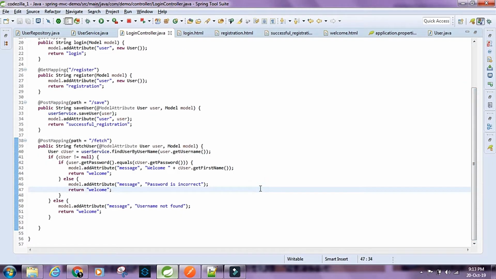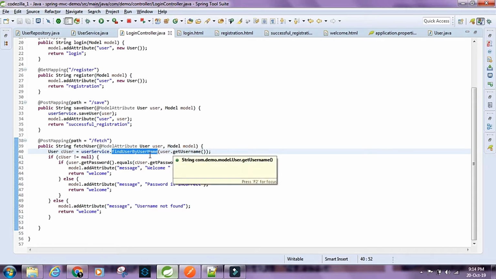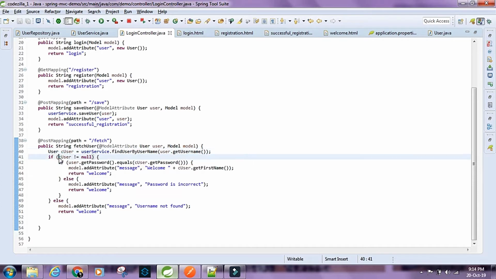What it does is it grabs this user object, or user bean, that is returned by the form, and it does a database query to find if that user is present inside the database or not. The username was correct, so it would find a user inside the database with that particular username. So if user is not null, this won't be null.